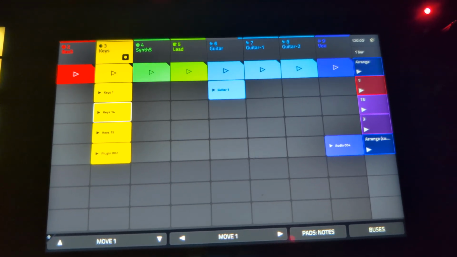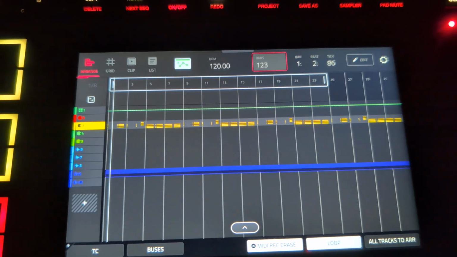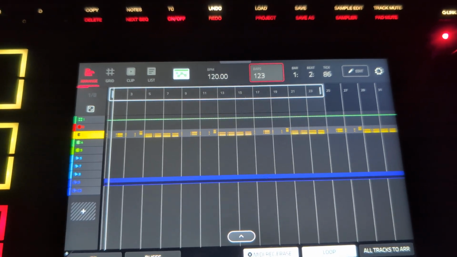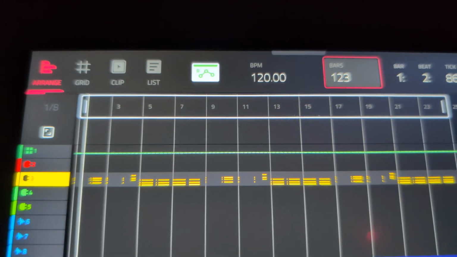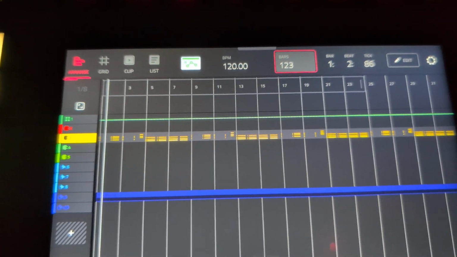I understood how the arranger works in the clip matrix, because if you go into the arranger, what you can do here is best to turn the loop off. So this yellow bar here is the loop. Best to turn it off. And what you do is you press record to the arranger.